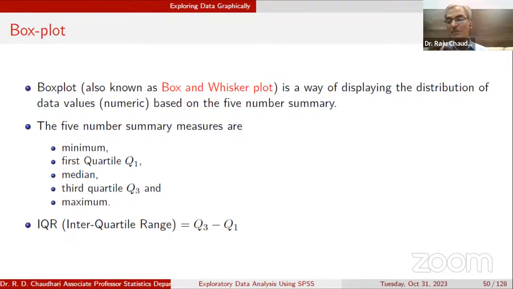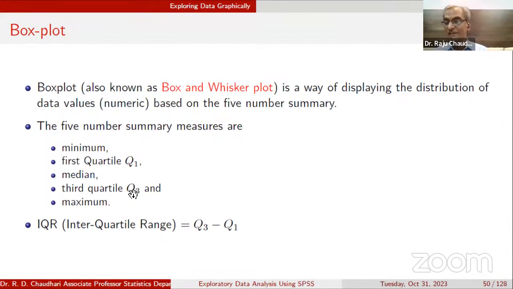It is a very, very important plot to visualize numerical data. It gives you the 5 number summary. What are the 5 numbers? For any numerical data, this is a popular name, the 5 number summary. It is also known as Tukey's 5 number summary. Tukey is the name of the scientist who gave this 5 number summary. So what are the 5 numbers? The first one is the minimum value. Second, the first quartile, median, third quartile, and the maximum value.